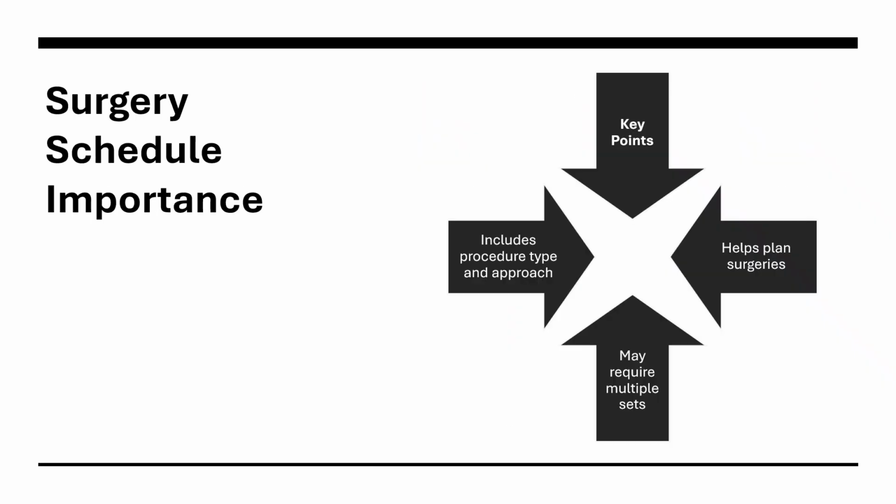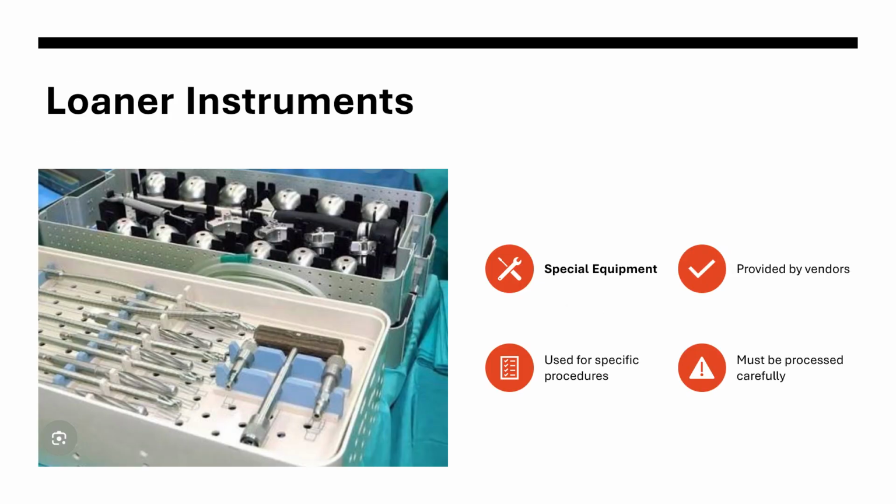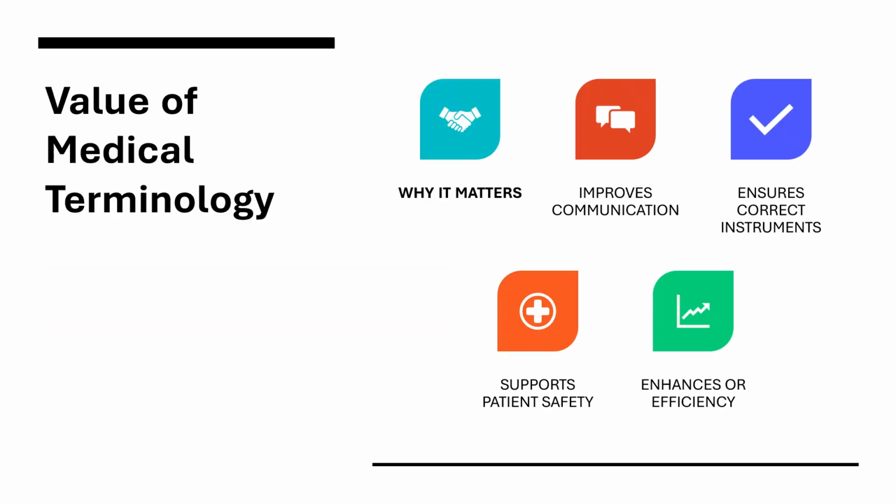Surgery schedules help the hospital plan procedures. Some cases may require both minimally invasive and open instrument sets. Some surgeries require loaner instruments provided by the vendor. These must be properly received, processed, and prepared in advance. Medical terminology is essential for communication between CS and the operating room. It ensures correct instrument preparation and supports safe patient care.